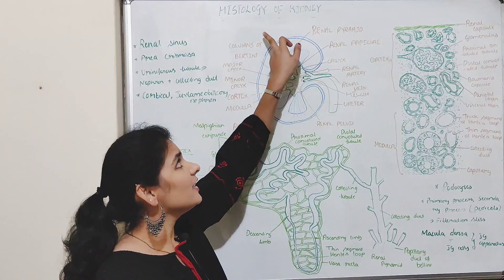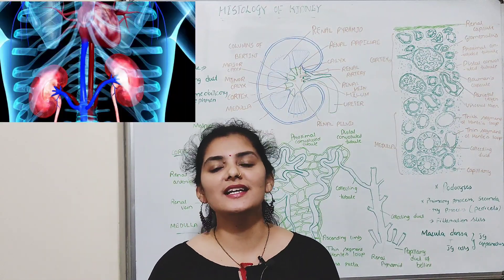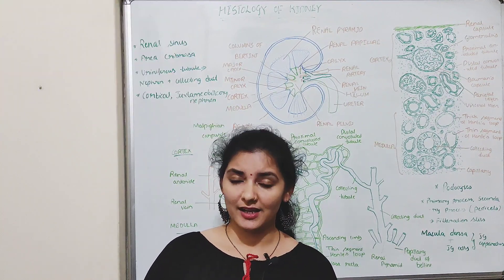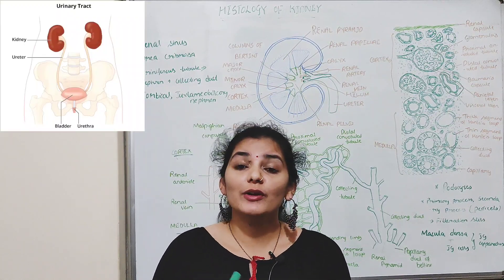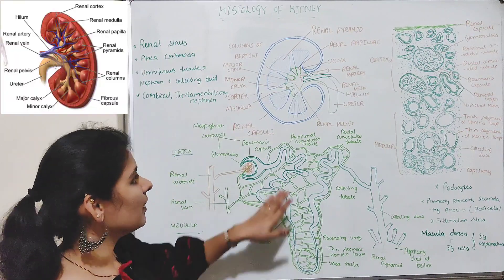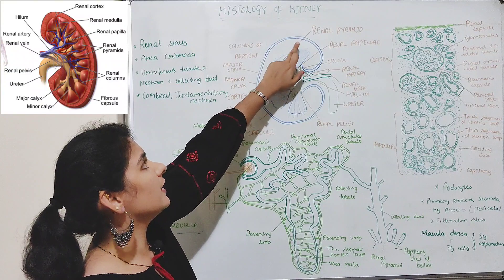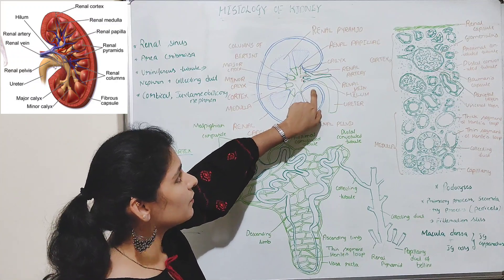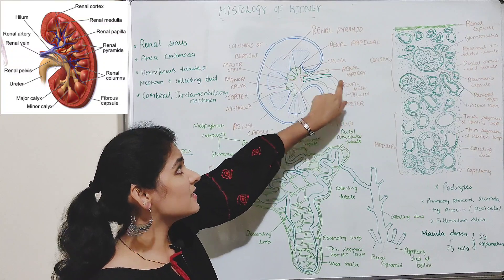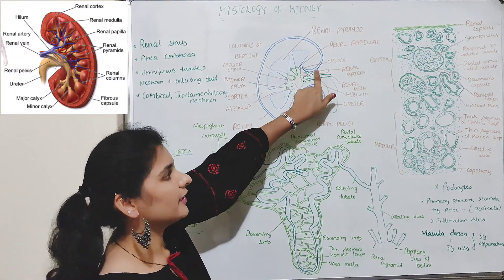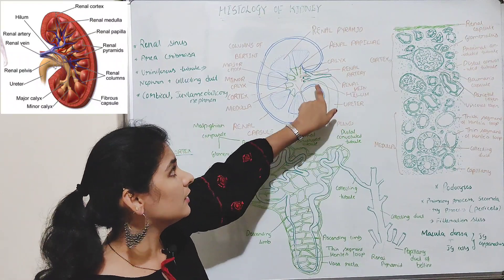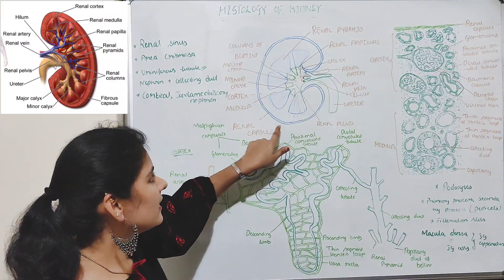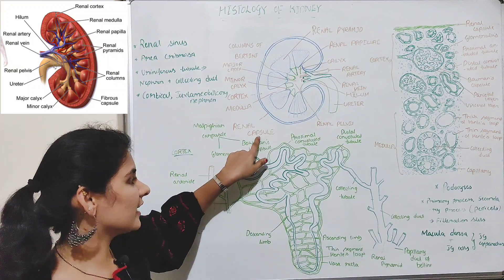In this video, I'm going to talk about the concept histology of kidney. As you all know, kidney is a paired organ present just below the diaphragm on either side of the vertebral column. It's a very important part of the urinary system which filters the blood and produces urine. Kidney is a bean-shaped structure with a lateral convex surface and a concave inner border. This concave inner border consists of a special part called the hilum — the opening or passageway for the ureter and renal vessels to enter and exit the kidney. The entire kidney is covered by a connective tissue capsule known as the renal capsule.